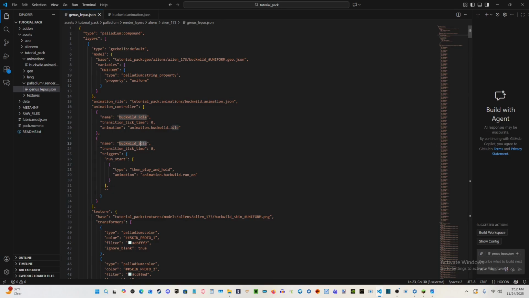This is basically what you're gonna. Oh wait, I need to name this to Buck Wild Run. Yeah, I forgot to name that. But that's your block animation. All this is in a block. Think of this as a singular block, and this is a singular block. Sorry, I'm going off track. But yeah, this is your animation itself.